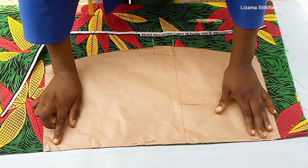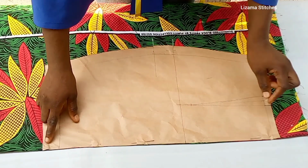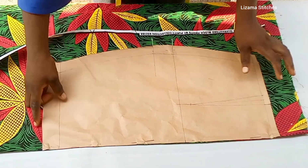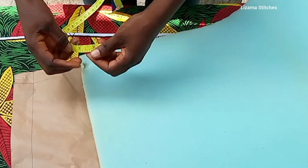I want to cut the main fabric. So I've pinned my pattern paper on the main fabric. Now take note, this is the front panel. The front panel is placed on fold. Now this is my foam. This is the foam I'm going to use for this hip padding.